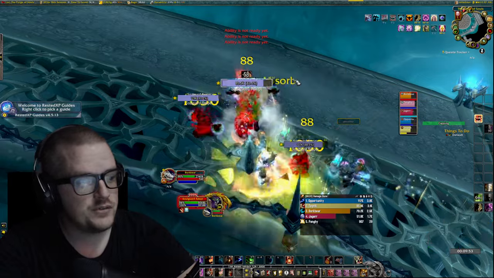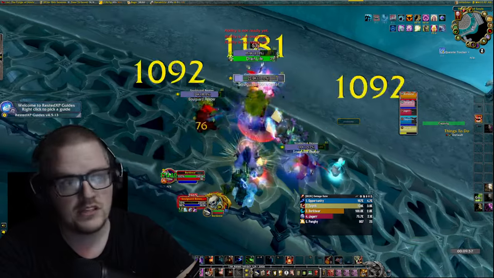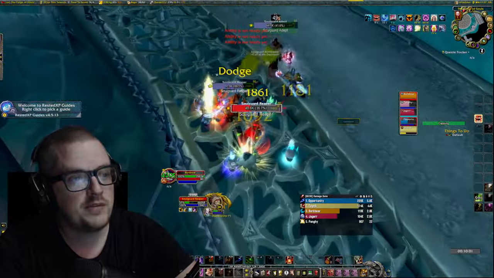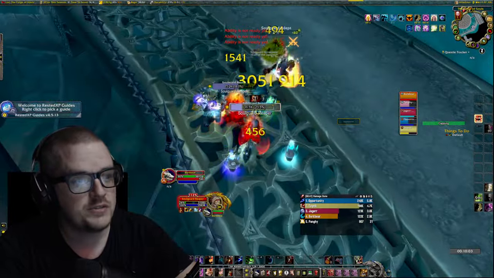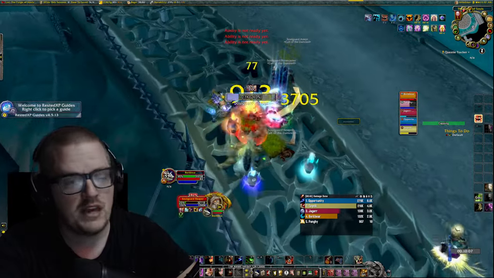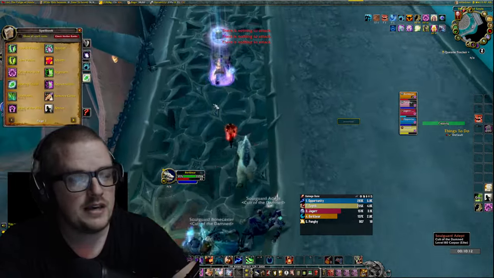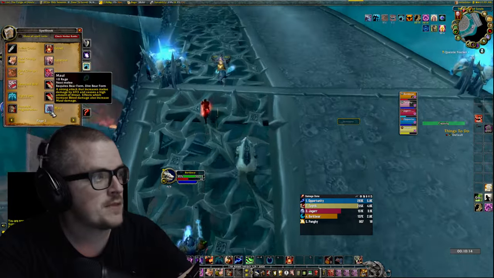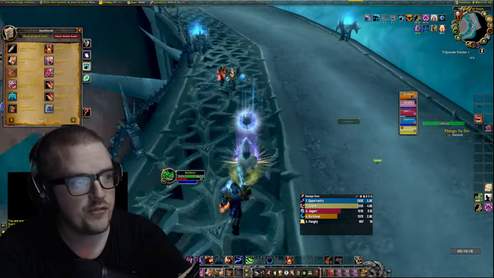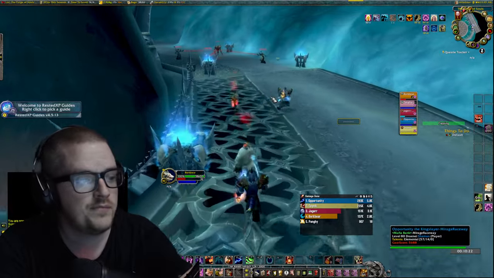So there we go, I use it to Mangle. And all I'm doing, what I do from time to time, is just tabbing and switching targets, just to make sure that I hit everything with Maul to keep aggro, because Maul is a high threat, I think. Yeah, and causes a high amount of threat. So that's another reason why I want to have it on all the time.